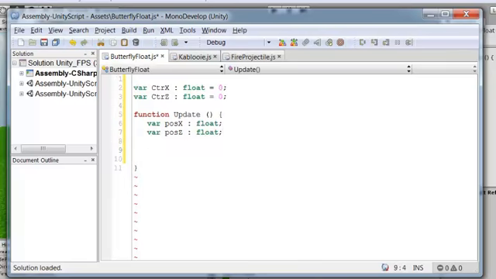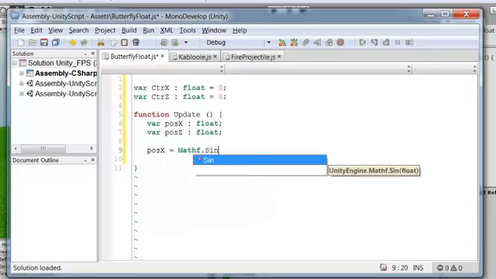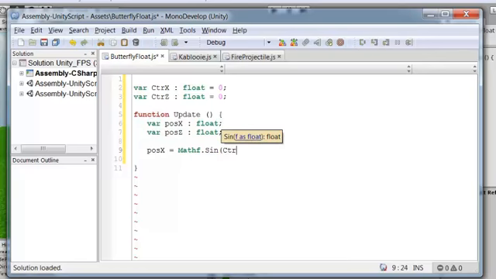Okay. So now the positions here, we're going to say posX is equal to, and we're going to use that math function, the sine, which is SIN, and then we're going to use our CTRX, and we're going to multiply this by a conversion factor, and that's another math function.